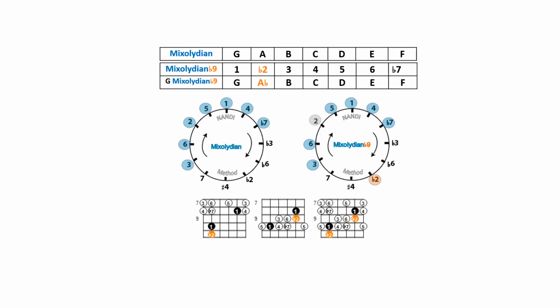Now, let's explore scales that have one or more uncommon tones, with C major, assuming G7 resolves to C major, C6, or C major 7. The dominant scale, with one outside note, is G Mixolydian flat 9, the fifth mode of C harmonic major. A flat, or flat 9, is the only note outside of C major.